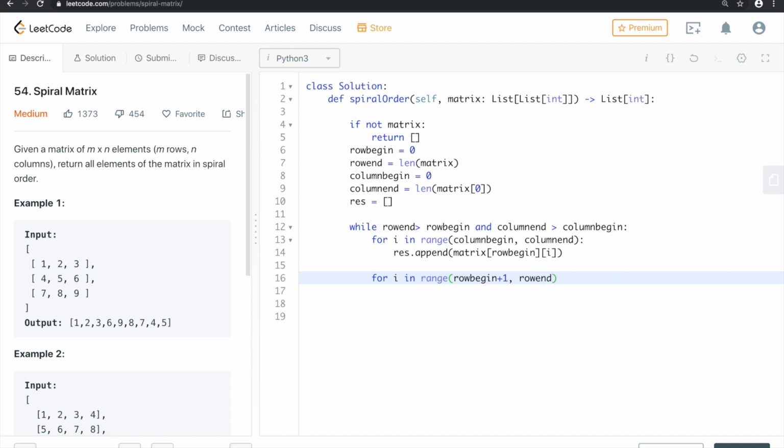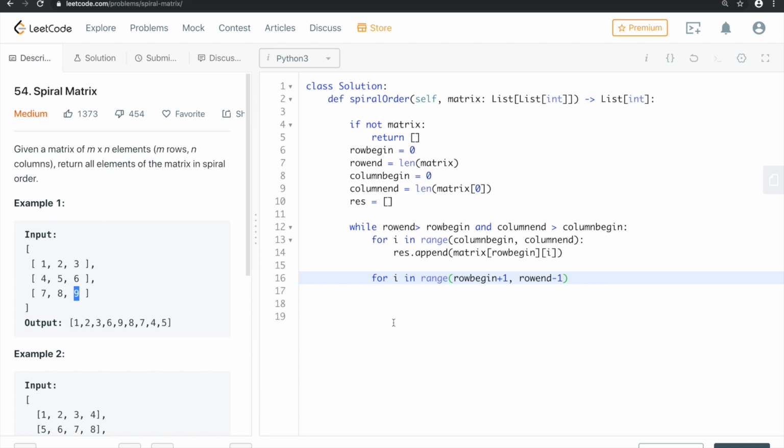Why are we taking row end minus 1? Because if we see the value of this matrix, this is 2 and 2, because length is 3 and index values start from 0.